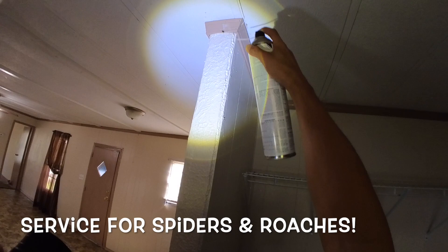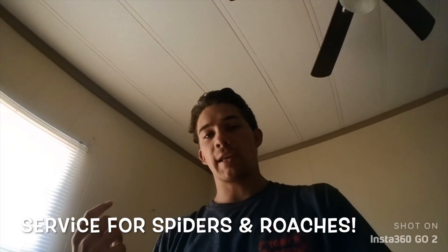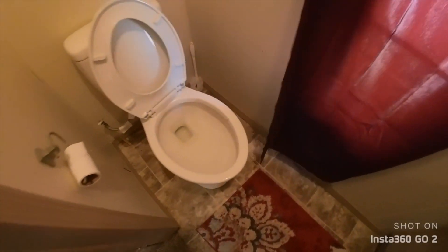The customer called us and said they're having trouble with spiders and roaches, so we're gonna spray for spiders and roaches today. First I'm gonna do a general spray and inspection. I'll go ahead and put you on my head here, and I'm gonna use my B&G — this is our general insecticide mixed with water and chemical. I'm spraying the baseboards and under things, just anything that needs a spraying, in my opinion.